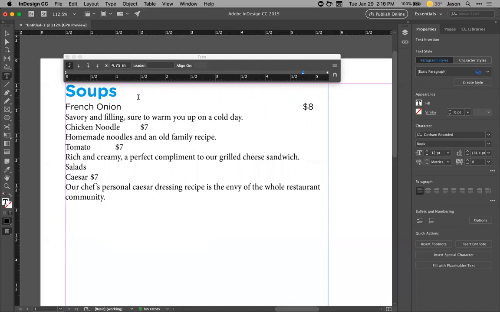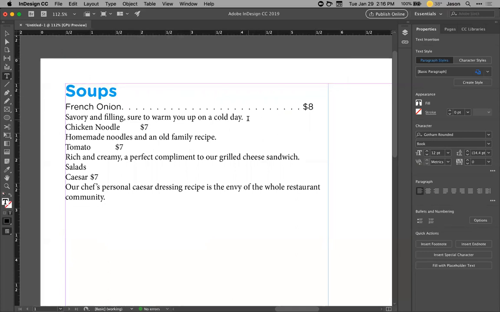I want leaders. I want those little periods. You'll see you have a thing for leader. If I hit a period in there and go away from it, a tab, there's my leader. I could even do a period and a space and make them a little spread out further apart. I could have my leaders be a dash. Doesn't care. Whatever I put in there, that's what my leader is going to be. In this case, let's do leader space space. So I've got dots, but they're a little further apart. Okay, so that's how you create tabs and leaders.